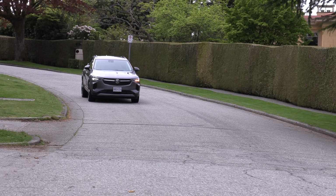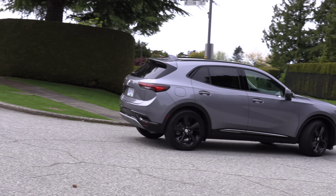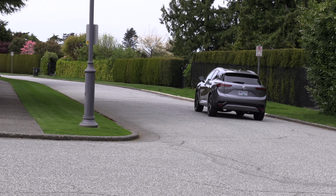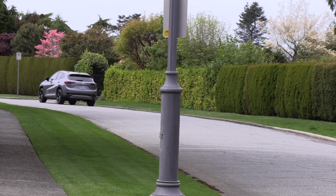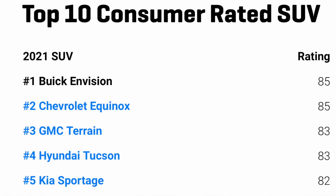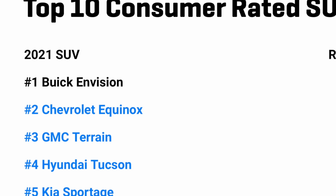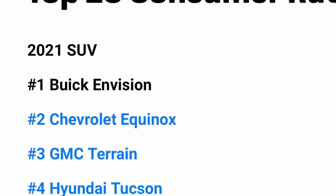Well, this is the thing about manufacturing processes around the world. General Motors has the same manufacturing processes whether the car is made in Indiana or China, or maybe when they used to be made in Europe. So the quality that they put into the cars for North America will be the same as the Chinese ones. Of course. And that quality for Buick is very high. It's impressive, actually. When you look at all these different studies and really drill down on it, Buick has done really well for itself.